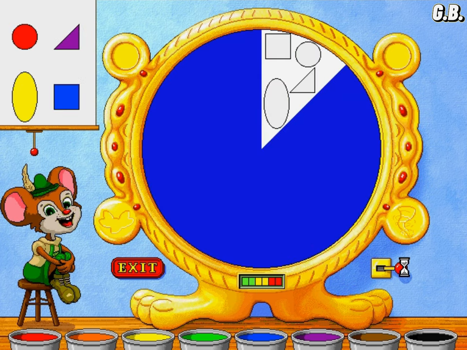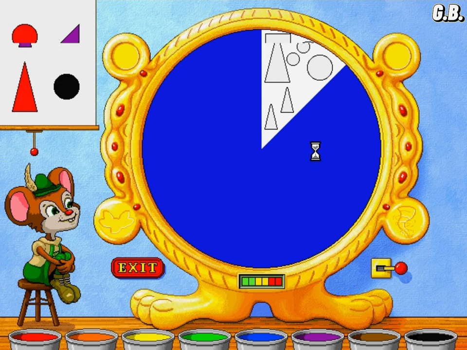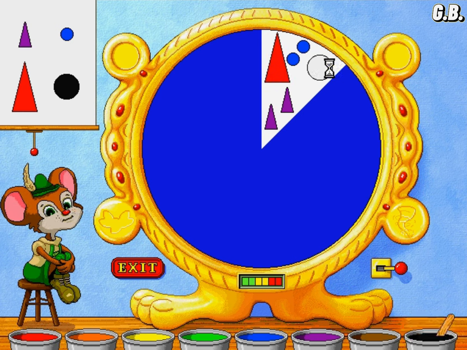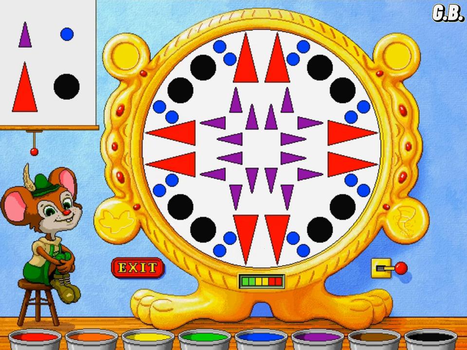Color the shapes in the mirror to match the key. Blue. Purple. Red. Black. Good job! Let's try another one.